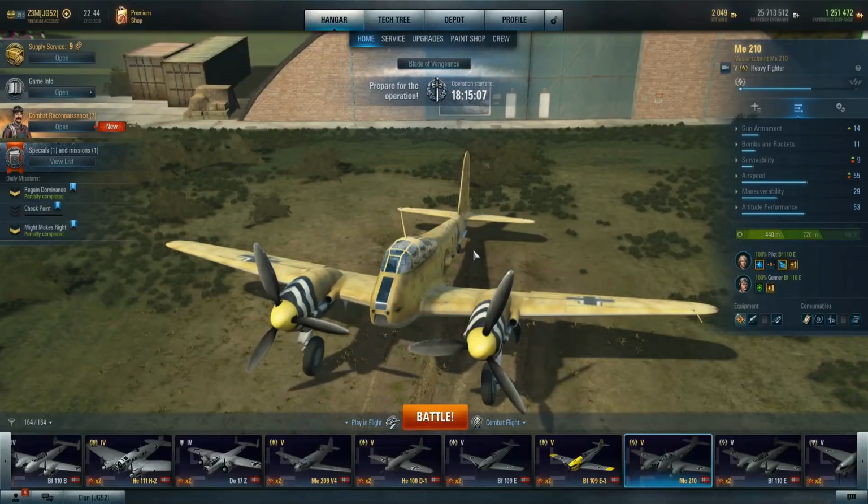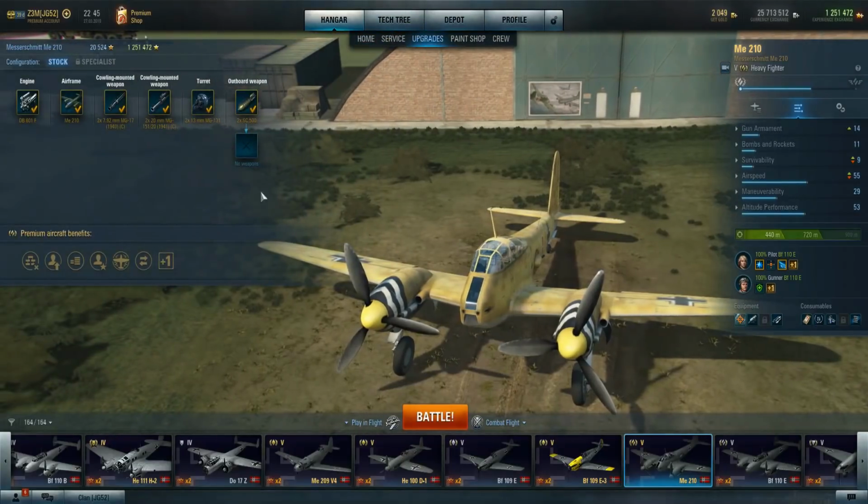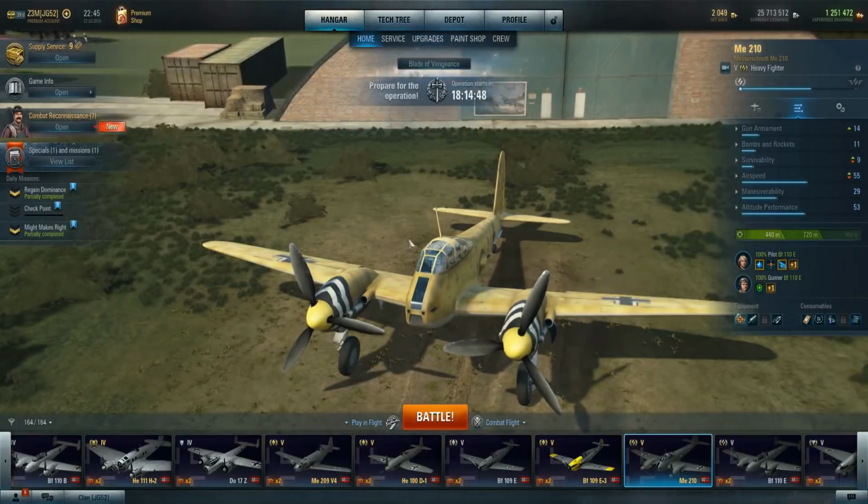It does perform better than the BF-110. It's got less firepower, but it has better altitude performance and actually the same maneuverability. It does have a better set of bombs on it. We can actually look at what they got here with the two 7.92s, 220s, and it also gets 2 500-kilogram bombs, which are pretty snazzy.